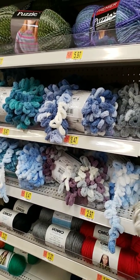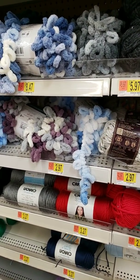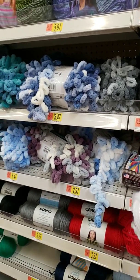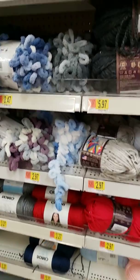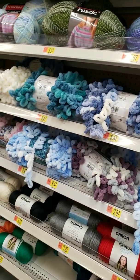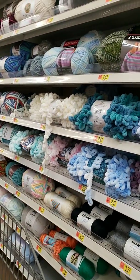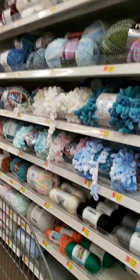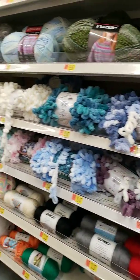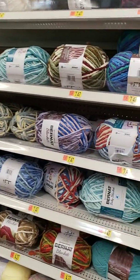Hometown USA — I haven't tried this either. Soft — it's Crystal's colors, super bulky. It's a nice soft one. I haven't tried a lot of these yarns; like I said, I'm still experimenting. I only used Red Heart, like the basic Super Saver stuff. I'm learning every day, and no matter how long you have been crocheting — whether you're a beginner or someone that's been doing it for 50 years — you're always learning something new.